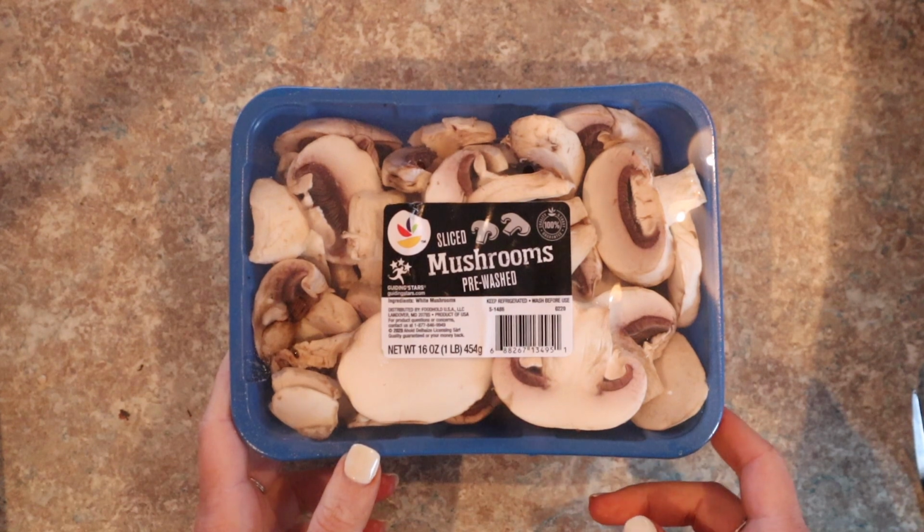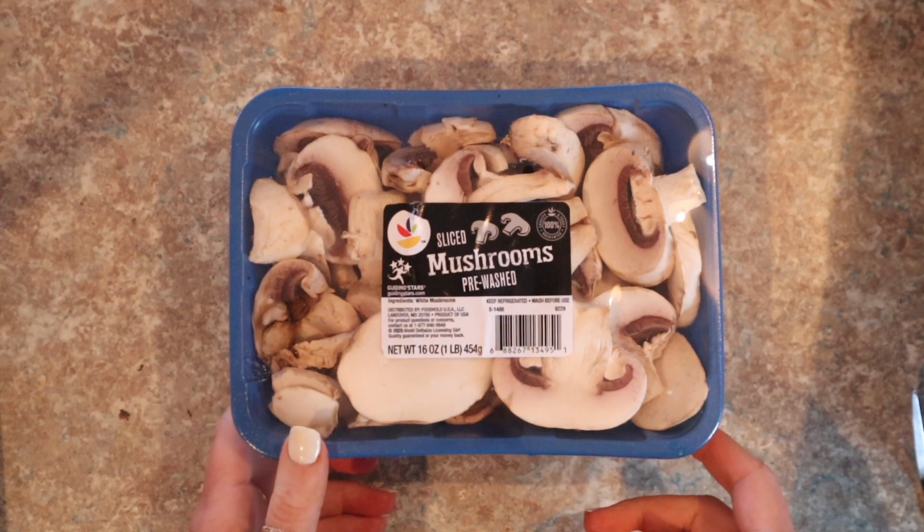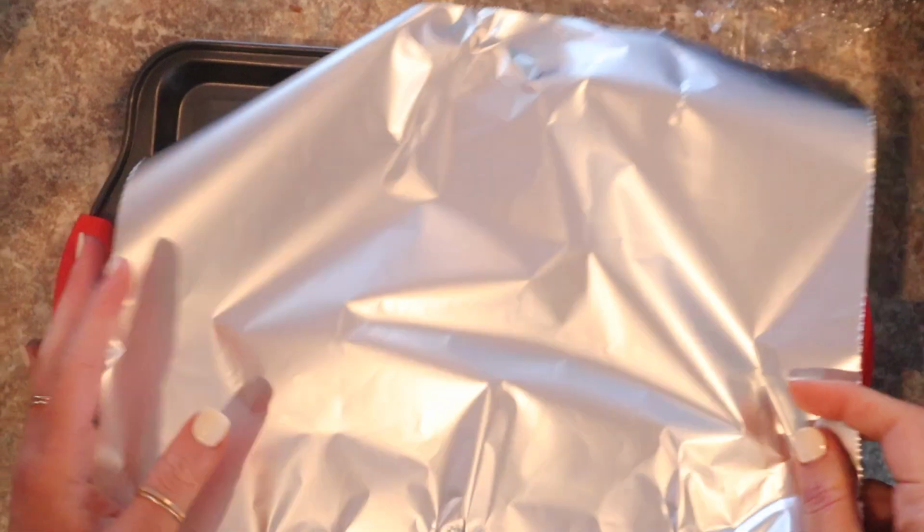Next we have these sliced mushrooms. Mom, how much of this container do you want?